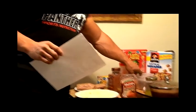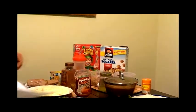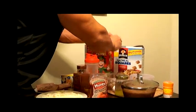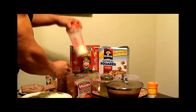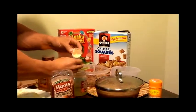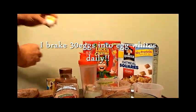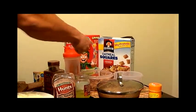After training, I have 2 cups of oatmeal squares, cinnamon. Okay, I actually add another Splenda in there, and also more cinnamon, love it. Okay, I got 50 grams of whey protein, Hydro Whey, which I mix. I take this with me to the gym. 3 egg whites, okay, and here is how I do all of my egg whites. The old-fashioned way. It's the most convenient and cheapest way for me to get egg whites. Alright, so I just mix that. I put more water, shake it, mix it, eat it.